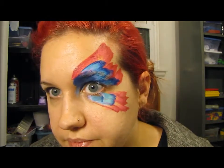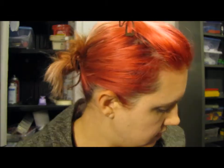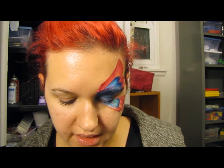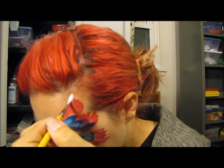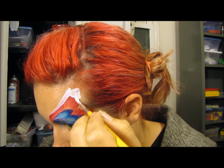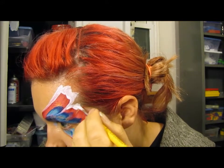For line work I start with white using a number four round brush. I like to really load my brush with white because the bright outer colors are going to tint your white. I always start with a long teardrop on my butterflies, all the way down, then lay it down and give it a big squiggle — maybe another big squiggle — bringing it down until you're all the way to the point. Then do that again on all the other wings.